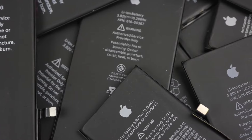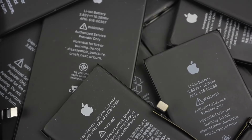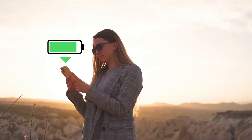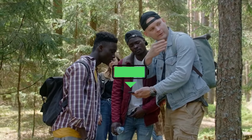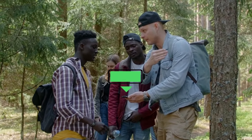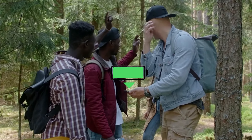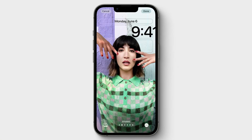Coming to the most controversial aspect of the iPhone series — the battery — the iPhone 14 and 14 Pro will feature a 3,115 mAh battery, whereas the iPhone 14 Max and 14 Pro Max will have a 3,687 mAh battery. This might not sound like enough, but due to the A16 Bionic chip in the Pro models, the iPhone 14 Pro and 14 Pro Max could last up to two hours more than previous models.